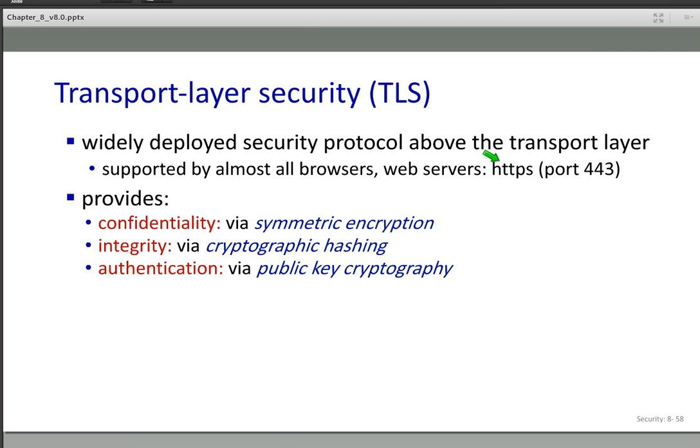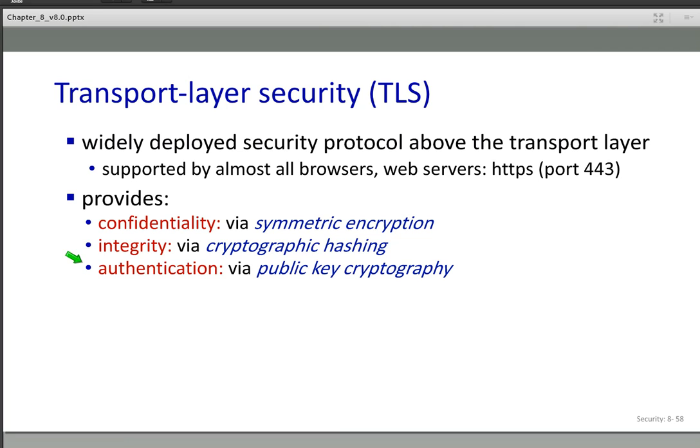But what is the benefit of using HTTPS? HTTPS can provide confidentiality, integrity, and authentication for web services. When we are receiving a service from a website, HTTPS helps us to receive confidential contents, to be sure about the integrity of that information, and also to authenticate the real web server.